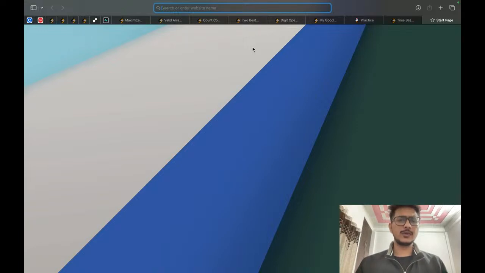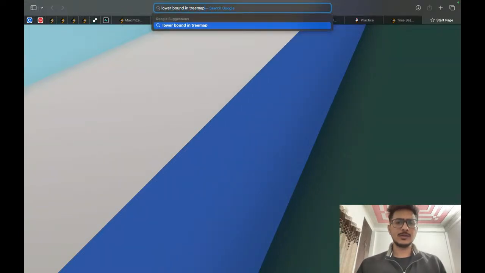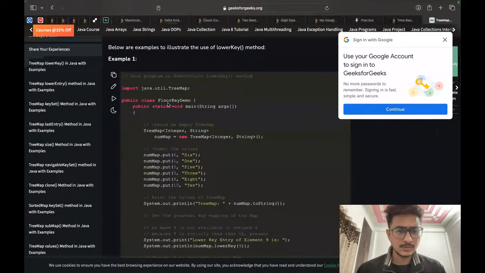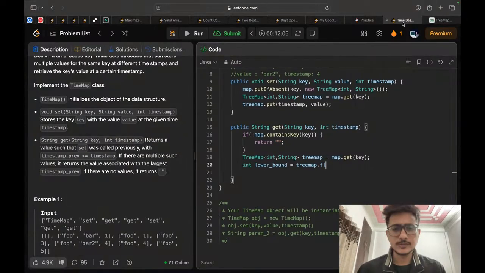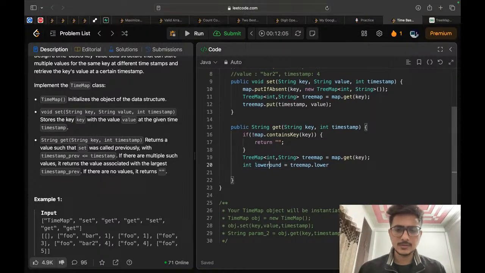Floor value, lower bound, lower bound in tree map. Okay, so lowerKey is a function. We need to find the lower key than the timestamp.